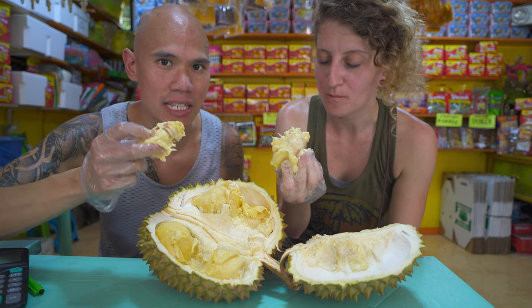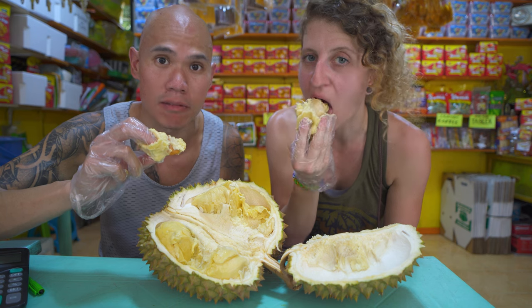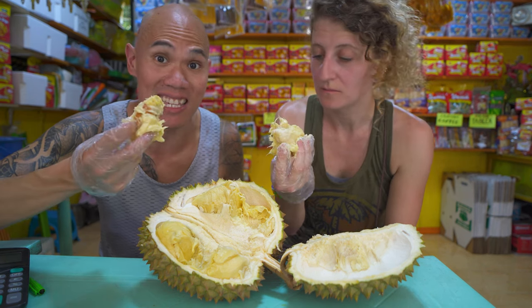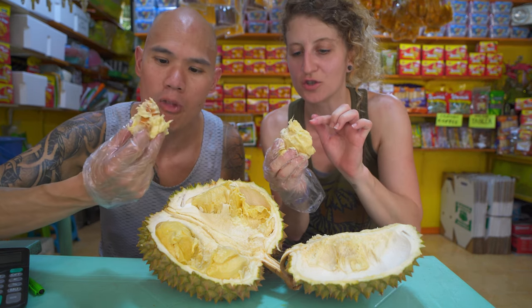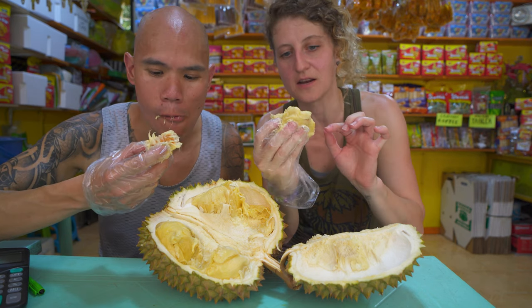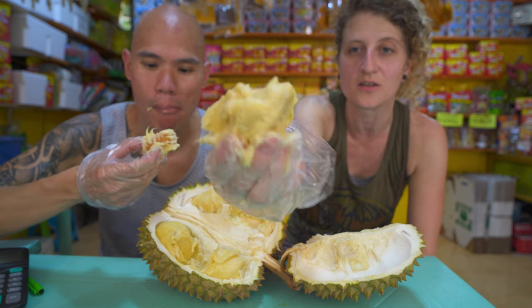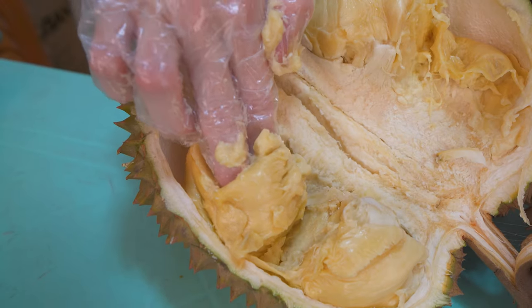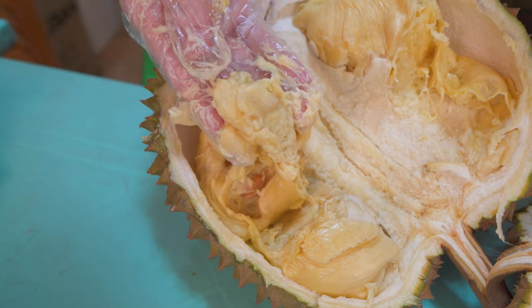I have to say this one is slightly less sweet than the ones we've tried in Thailand and Malaysia, but super tasty. Again, I love the creaminess. It is the creamiest durian that we've ever had. I think so. And to be honest, there's actually so much flesh to it. Like the seed right in the center here, I don't even know if you can see. Oh yeah. So there's the seed on the other side, but there's just so much flesh around the seed. This is really good durian. There's just so much meat on these fruits though, on the durian fruit here.